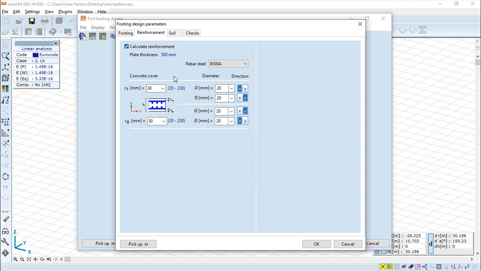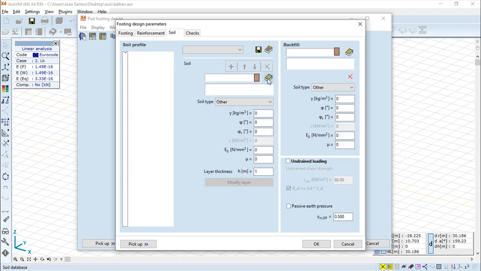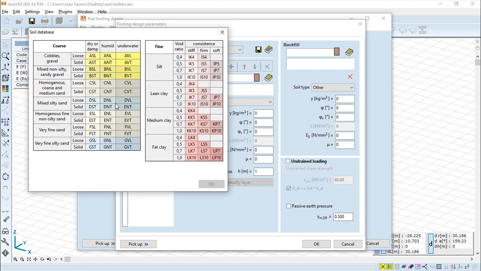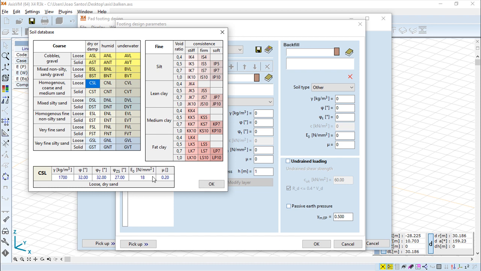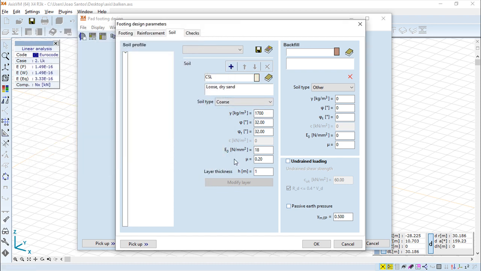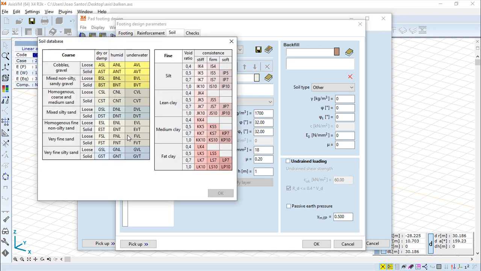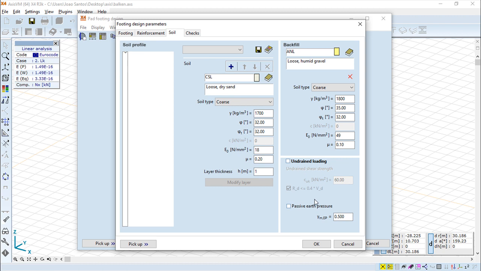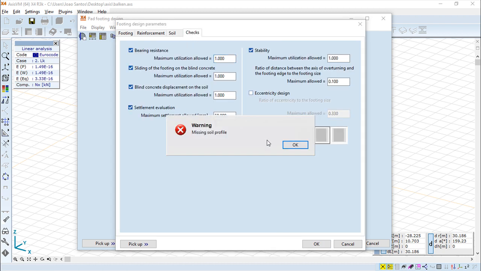The reinforcements, if we want to apply them or not, in the directions, define the soil, so we can open these and we can define something, okay, and they will get all the parameters to this, the filling, surcharge loading, and all the checks.